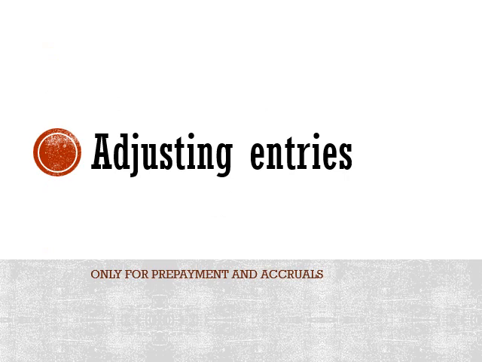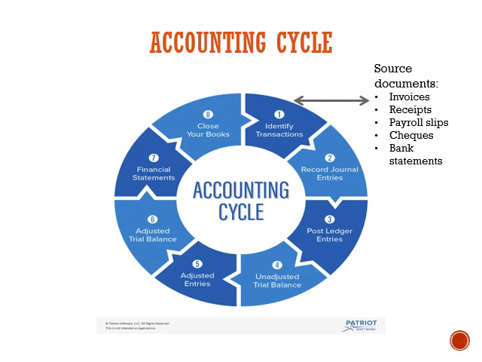Let's first talk about adjusting entries. We have talked briefly about the accounting cycle when we discussed accounting in business. Basically, we have gone through halfway of the accounting cycle when we did the exercises on Donor Delivery Services and the Adrenal Cleaning Services up until trial balance, and we did skip adjustments to trial balance to proceed to preparing financial statements.